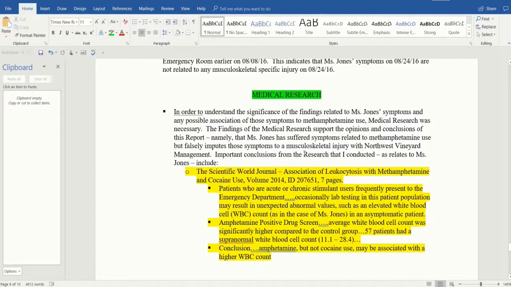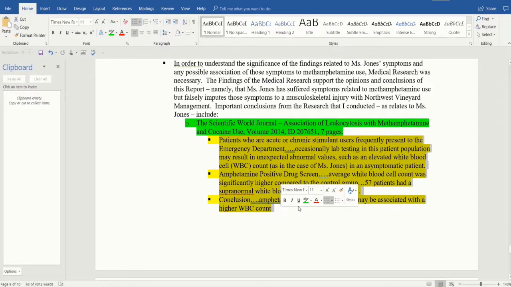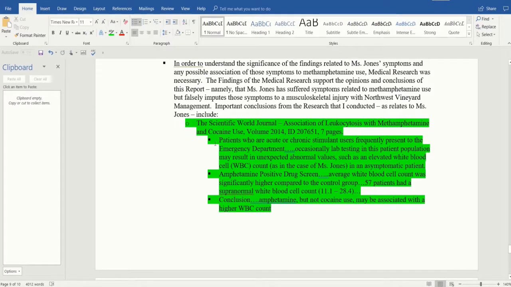Important conclusions from the research that I conducted as relates to Mrs. Jones include, and here you list the reference that you used and the conclusions that you derived from that reference that relate to the examinee and relate to the conclusions that you provide related to that examinee.